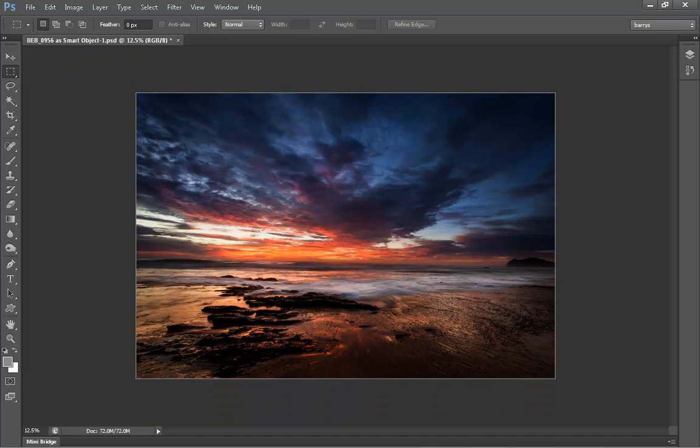We can effectively take the raw image we've shot, which, when we think about it, is just computer data, and in the calm surroundings of our home and computer room, we can make the final adjustments that will make our good pictures great, to add the impact and that wow factor that we're looking for.